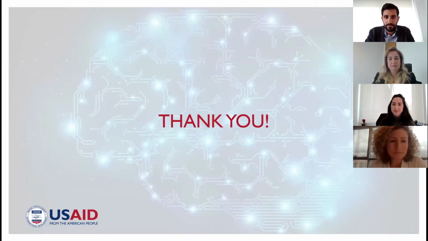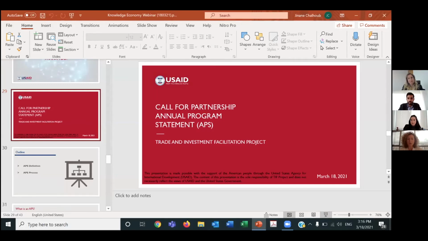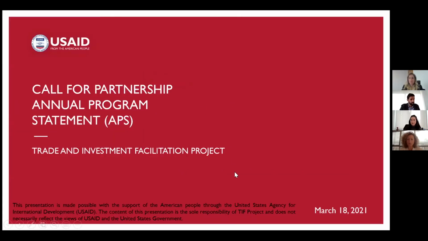Thank you, Mazen. Now we have reached the final part of the presentation with Jinan Shalhoub. Jinan is holding the position of Senior Grant Specialist in the TIF project. During her part, she will give us an overview on the TIF Annual Program Statement, Call for Partnerships, which became available online on the 10th of March. And at the end, a live demonstration will be performed on how to apply your development plan through TIF FormSite. Jinan, please go ahead.